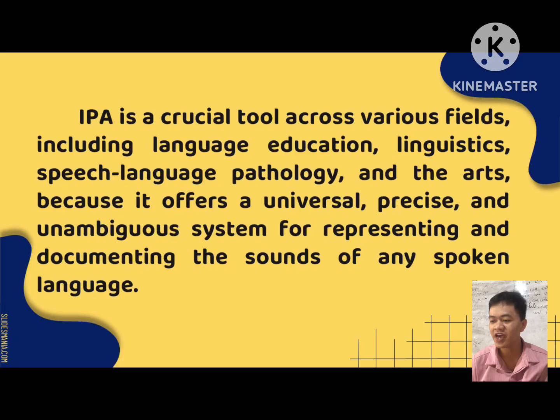So the best way to make sure that our pronunciation is correct is that we need to study the IPA. To give you a recap, there are 44 sounds in IPA: 12 sounds in vowels, 8 sounds for diphthongs, and 24 sounds for the consonants. With that, we're going to delve deeper into it. We're going to discuss its place, the manner of articulation, and how it is pronounced. Let's proceed to the sounds of English.